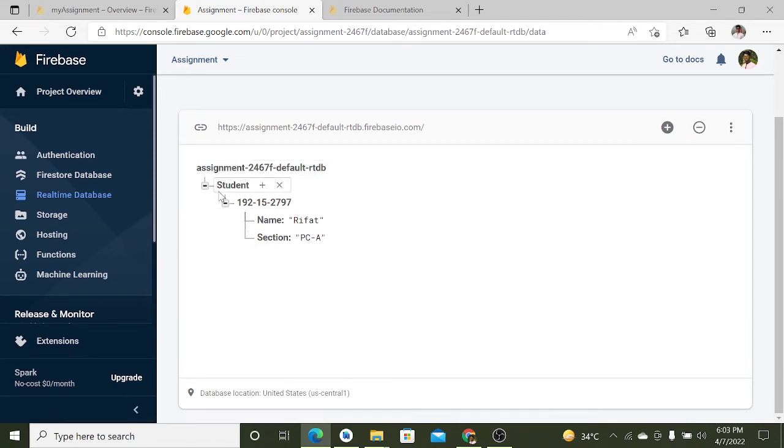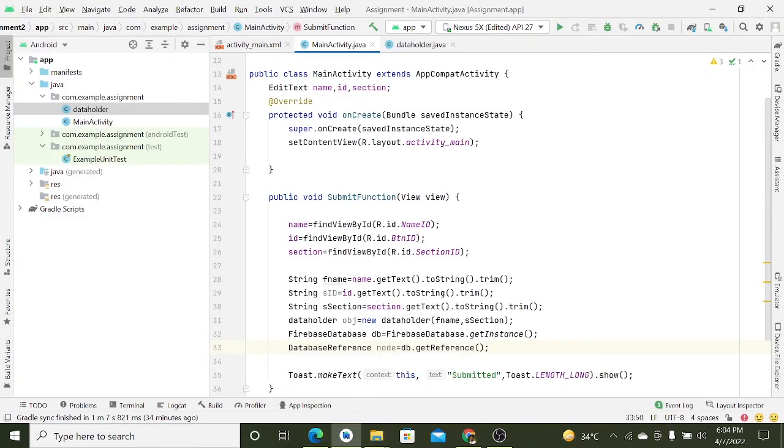But if we give the value student, the id will be inserted under the student. So here we will give student.